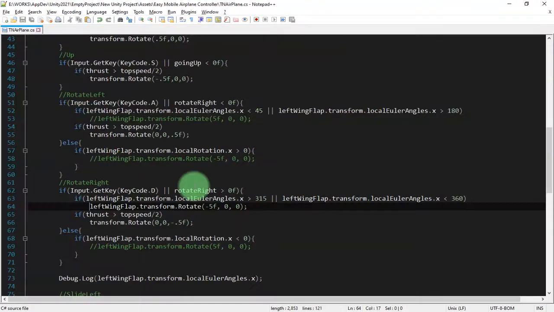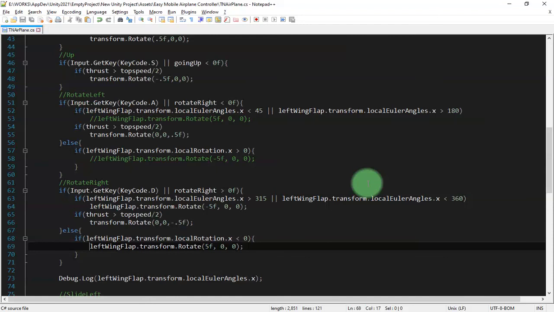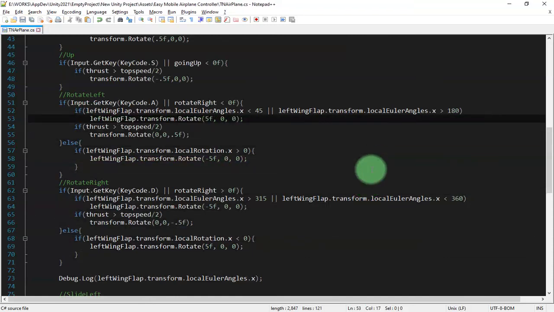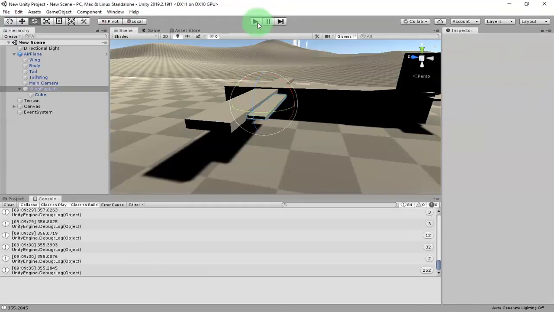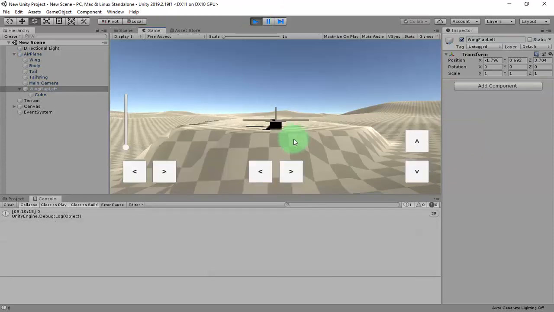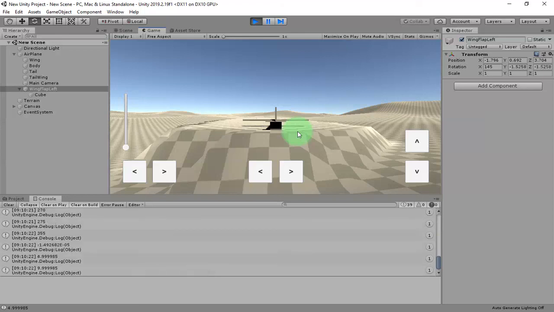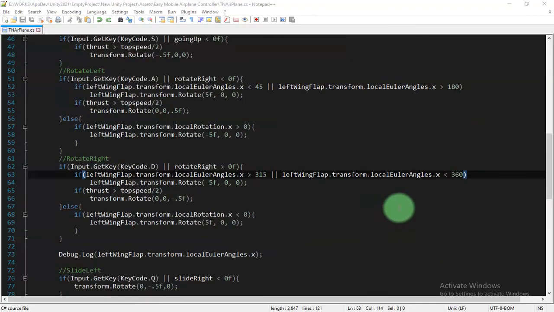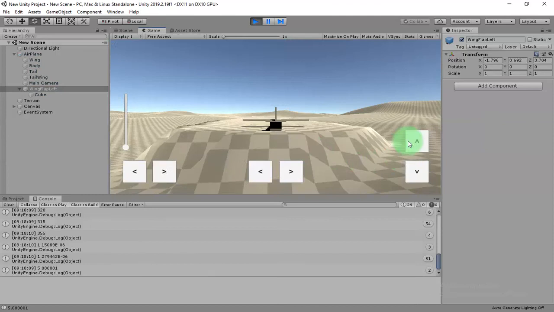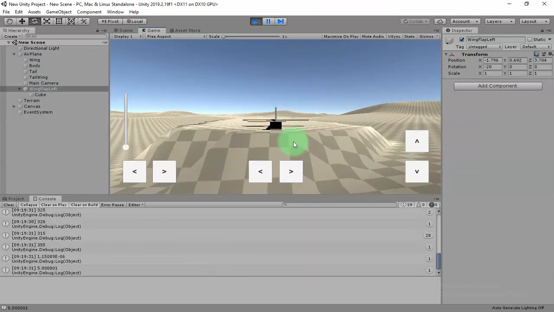And now let's uncomment all the code, this one also, this one, uncomment everything, and let's test the game again. Press A, release it, press D, it still has this problem. Let me check it again. And I think the problem is it should not be 360, it should be 180, just as before, but this one should be less than 180. Press Ctrl S to save it, and here play the game again. I press A and now D. Now it is working as I expected.